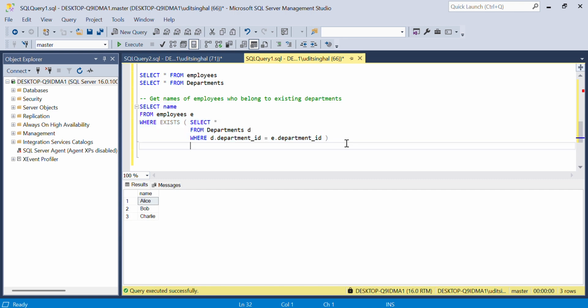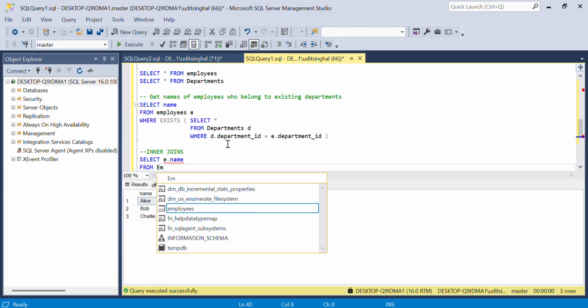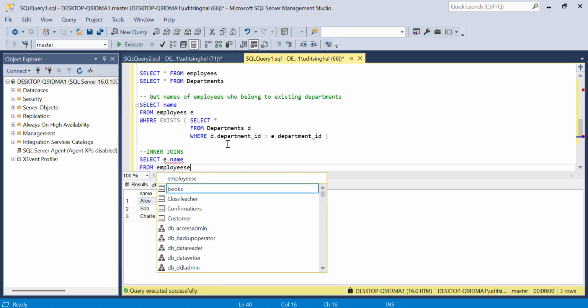So I will also show you how we can solve this query using joins, particularly an inner join. So I want name, select e dot name, since I will give the alias e to employees.